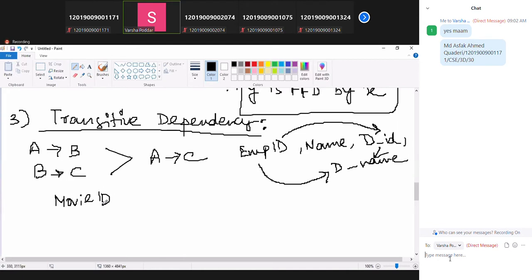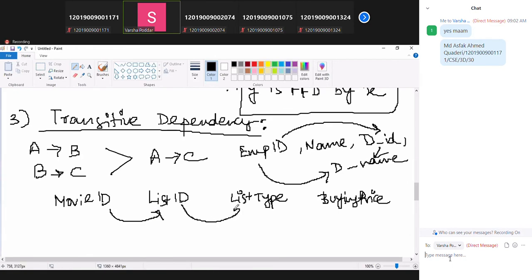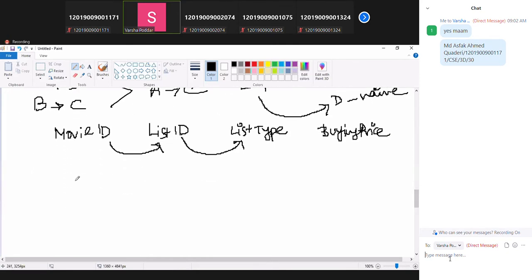Okay. So suppose you take another example of transitive dependency, like suppose you have movie ID, suppose list ID, list type means category, and suppose the buying price, okay, something. So here movie ID is determining the list ID and list ID is determining the list type. Suppose you take some example, then you may understand. Suppose movie ID 1, 2, 3.